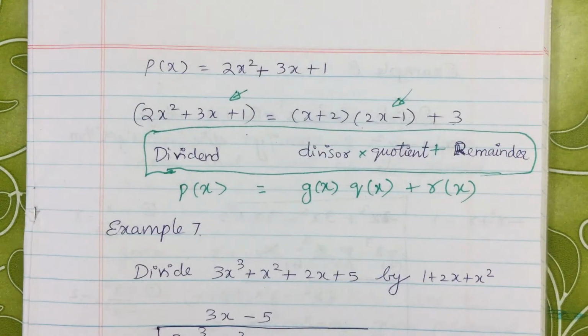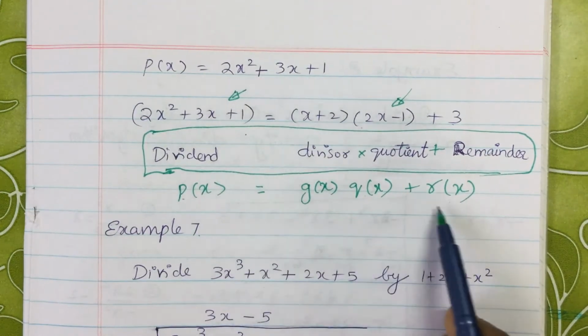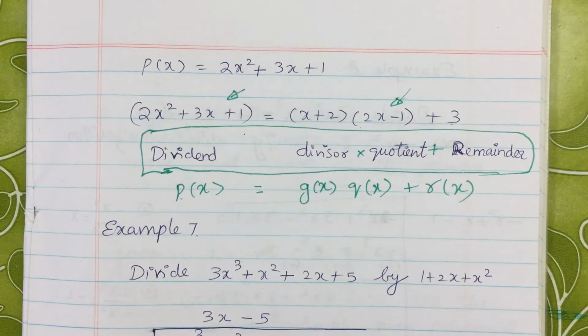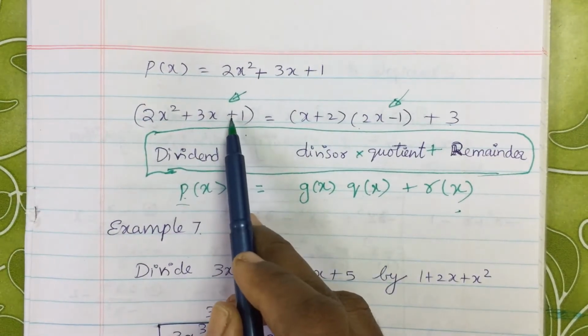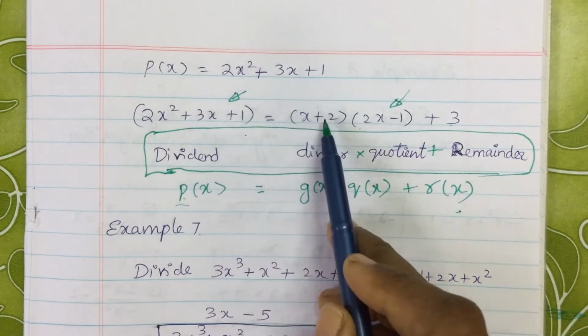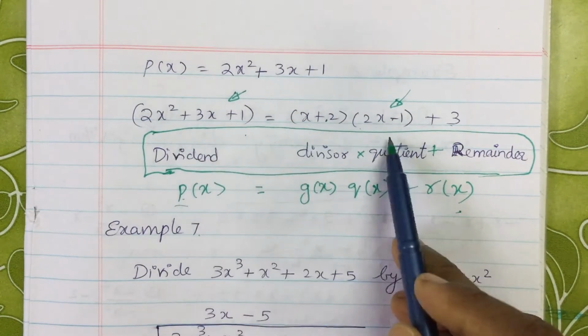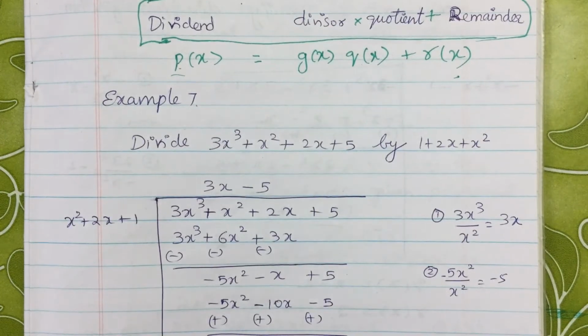So for a division algorithm of a polynomial, you can write this as an algorithm or the formula to remember for verification purpose, right? For verifying the division what you performed is right or wrong, you can use this formula. So now this is your dividend and this is your divisor, this is the quotient what you got by dividing these two, and this is the remainder, right?